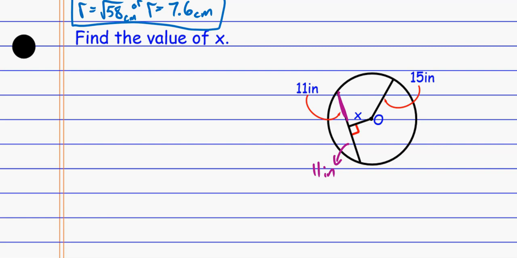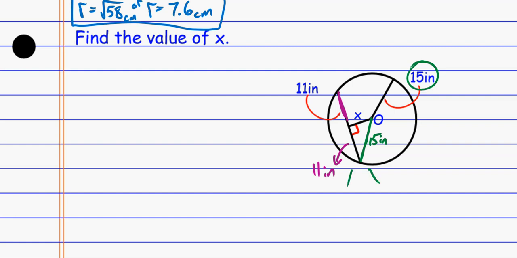And if you're looking at this thinking, well, how am I supposed to find x with this? Well, draw a different radius. See, the problem is they didn't give me the radius that I actually want here. Maybe I'll draw this radius down here. Now I am going to use that 11. How about that? Okay. And so if I draw this radius down here, well, all the radii of a circle are the same. So if this radius is 15, well, this radius down here is also 15 inches.